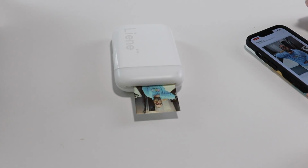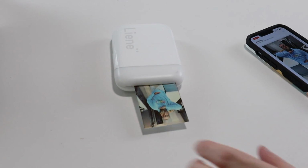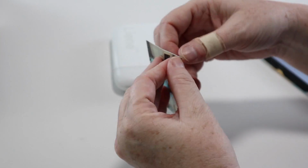This would be a great printer to have at a party, maybe set up a photo booth, and your guests can leave with a little souvenir. I have been extremely happy with both of these printers so far.